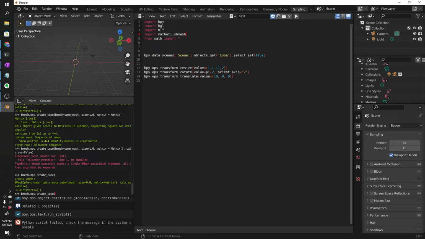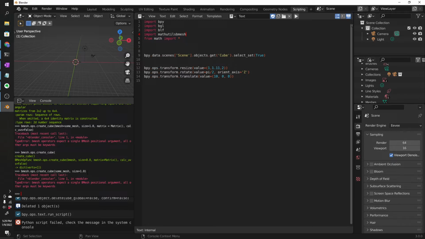Let's take a look. Okay, bmesh. Maybe that's the one that it wants. So let's say some mesh, size equals 1.0. Expects a single bmesh positional argument. All other arguments as keywords.